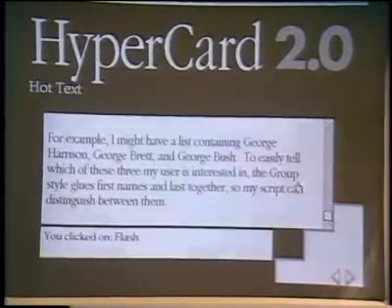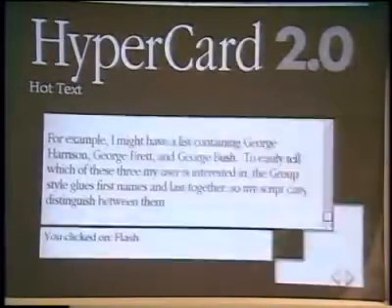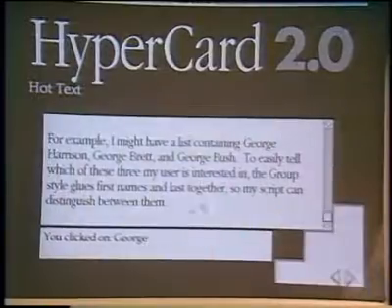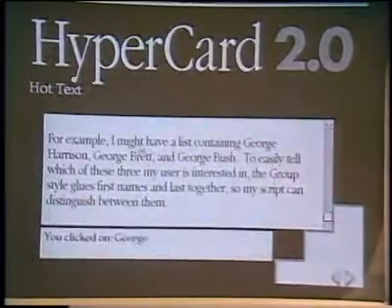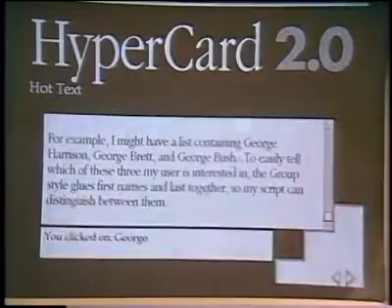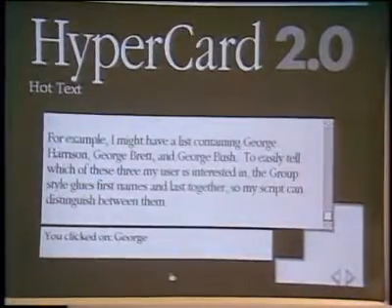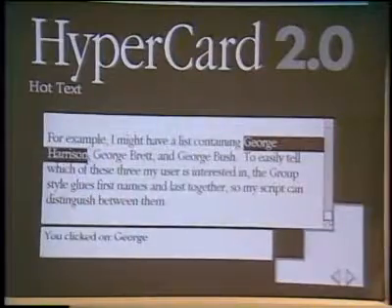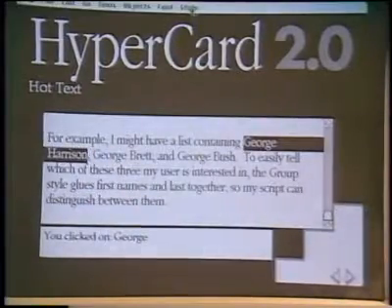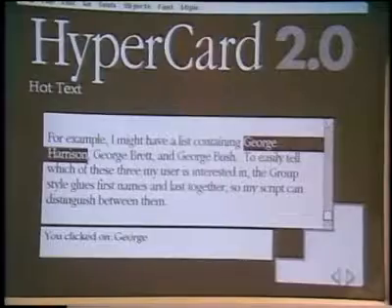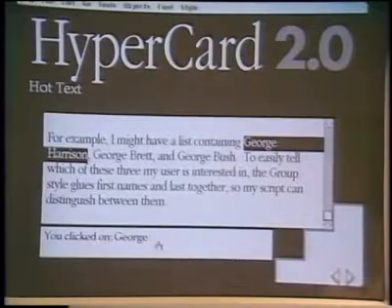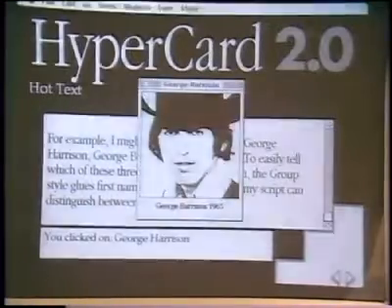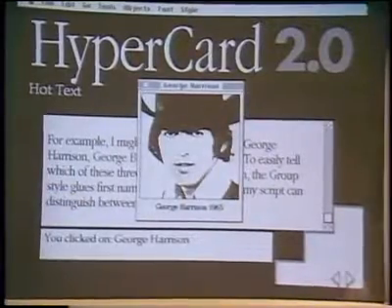Now here, because we're not using sticky buttons, we're actually returning the value of the letters and then acting on that value. We've had to design a new text style. Down here you'll notice that we're getting the words that we click on, and we have 3 Georges, and there's no way to tell the 3 apart. So what I'm going to do is open that field and select George Harrison and turn that into a new text style, which is group. Then I'll close the field. Locked fields are the ones that have hypertext capabilities. Now I get George Harrison as a whole word, and I can act on that signal.